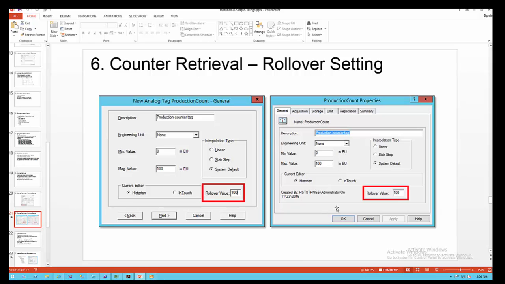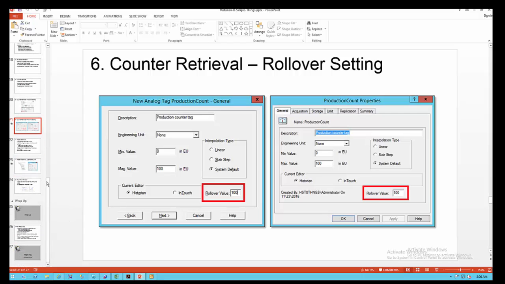So that's very important. If you don't have the rollover value configured correctly, of course, it won't count correctly. Every time it sees the value get reset, it'll think that it went all the way up to whatever your incorrect rollover value was before it got reset back to 0 again, and so your counts will be wrong. If you want to use manual counting, set the rollover value to 0, and that's how you do that. Otherwise, whenever it sees a non-zero rollover value, it'll assume every time it sees that the value is less, that the value had got reset, it'll assume that it counted all the way up to the rollover value first before it got reset.